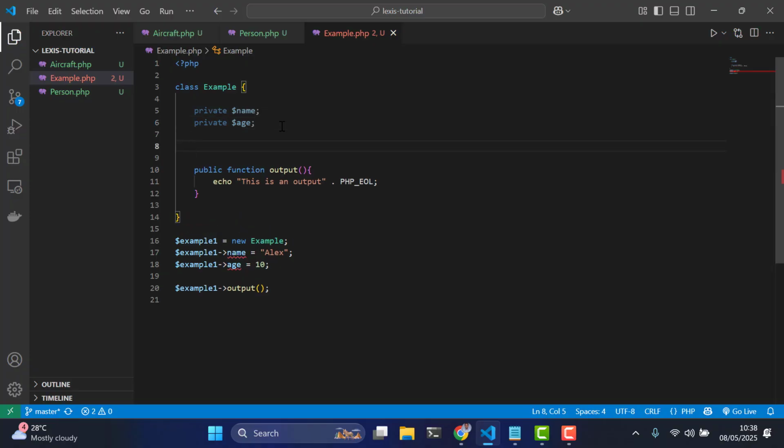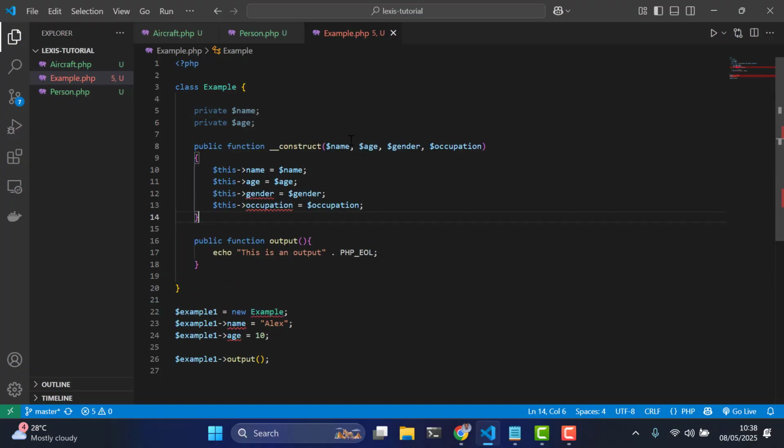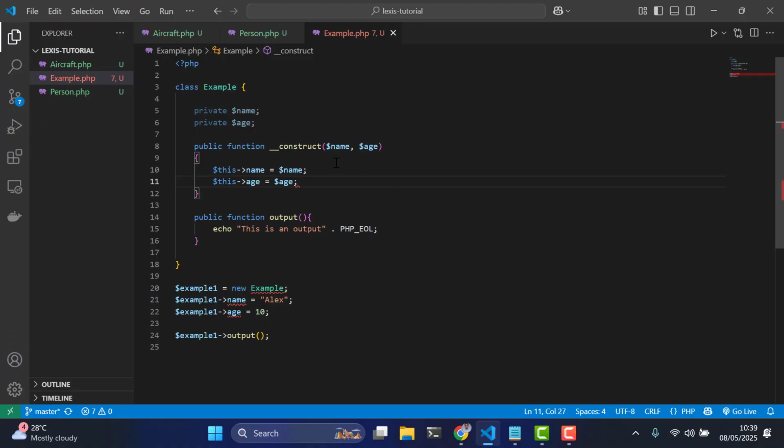So I will need to come here now and put that construct. So we have name, age. It can only be accessed within the class itself. So if I want to access age, name, age.